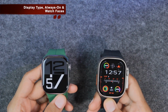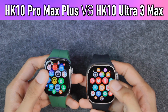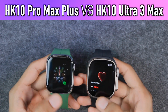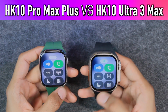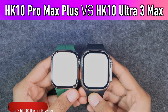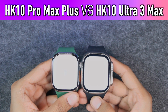Now let's move to our next segment of the video, the display. Both of them are probably using the same display. The displays are really smooth, and that's what the HK smartwatches are known for: the vibrant colors, smooth display and amazing transitions. You can see that the transitions are really smooth, and if you open the torch application, then here it is. And as you can see here, even though the HK10 Ultra 3 Max comes with a bigger body, still the display looks the same. That's why the bezels are thicker on the HK10 Ultra 3 Max.